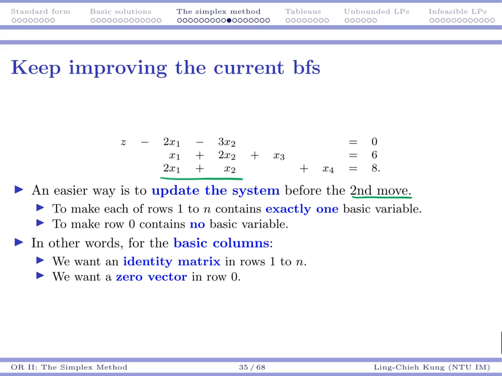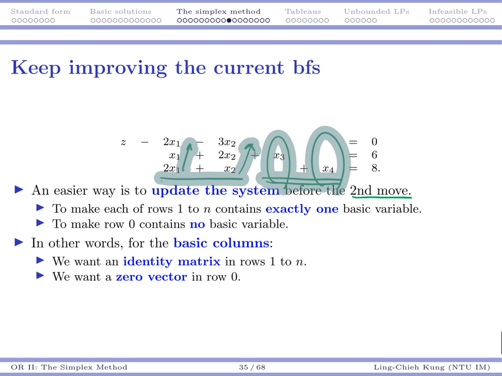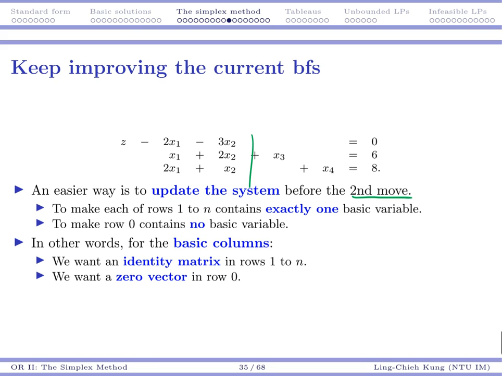Previously, when we had these two variables non-basic and x3 and x4 basic, things were not too difficult. Why is that? Because at that moment, if you increase x1 or x2, it has some impact on x3 and x4. But all your basic variables only appear in one column. So you don't need to look at too many constraints. You just need to look at one constraint to consider the impact on that basic variable, because that basic variable does not appear in any other constraints. So the evaluation would be easy.